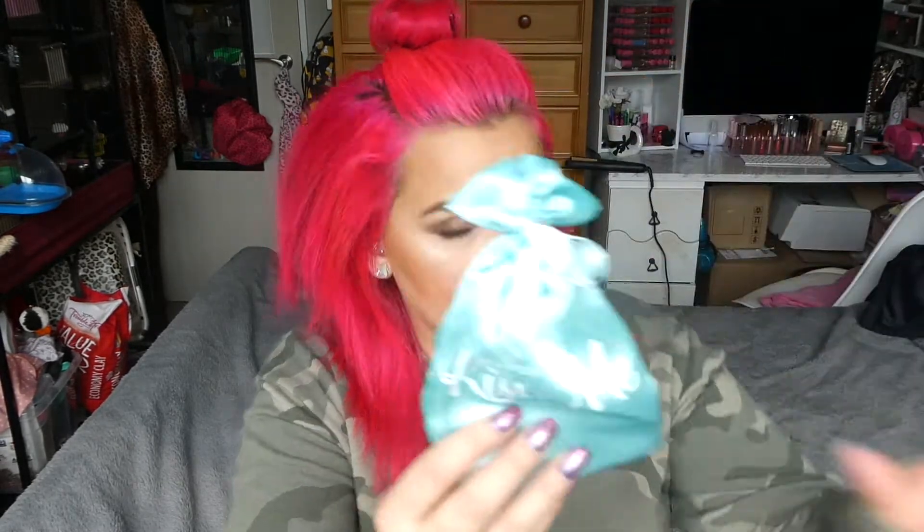So it finally arrived. This is the April edition and I haven't looked at the colours again because I really wanted to make sure I didn't know. I haven't looked at the colours in the packet but I've opened it and seen that the bag is this beautiful mint green.